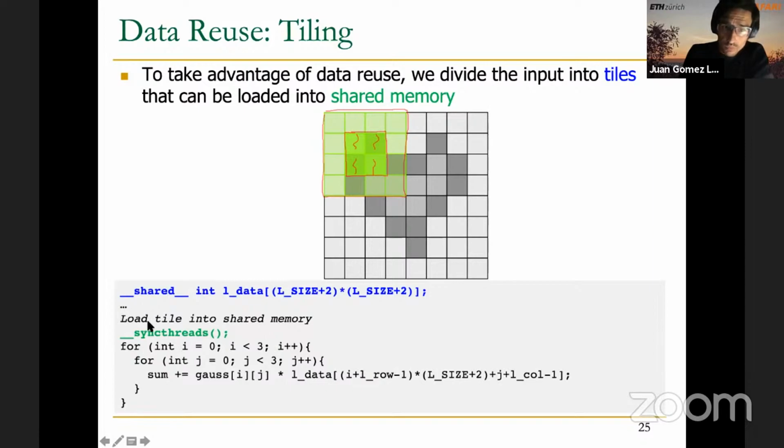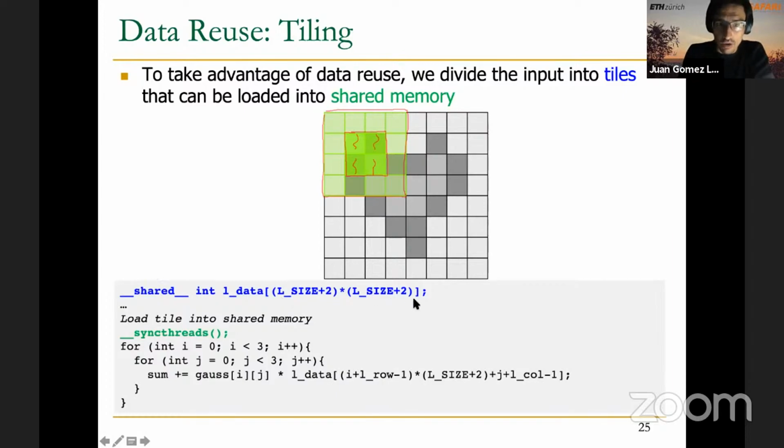And then we load the tile into shared memory. To do that, we will normally have threads. These 4 threads reading the whole tile and loading it into shared memory. We are going to see one example later, but I don't want to spend time on that right now. I want to first focus on the structure of the program, right?